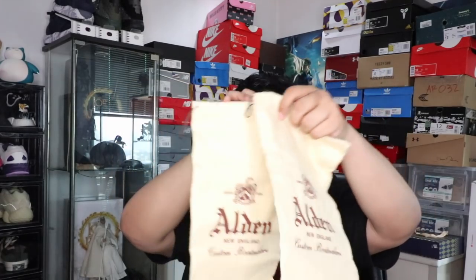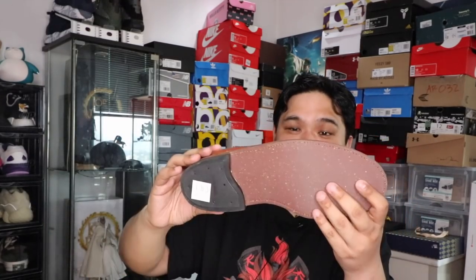30,000 pesos for a boot! I will be doing a more complete review in the coming days, but I just want to unbox it for you guys. This has been on my to-buy list for a while — I've been saving up for it. I actually have a really massive collection of boots and formal shoes, and this is one I've been saving for the longest time. It's a pretty straightforward box — it just says Alden — and it is really heavy. When you pop it open, it has a really cool-looking dust bag, one per boot, and here you have it. I'm at a loss for words — this looks really good and the leather quality is amazing.